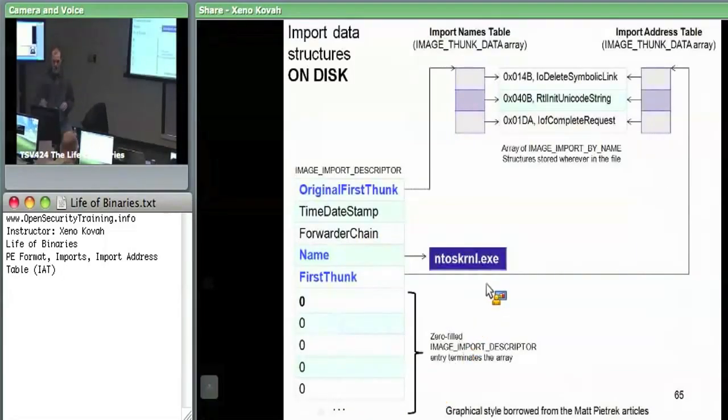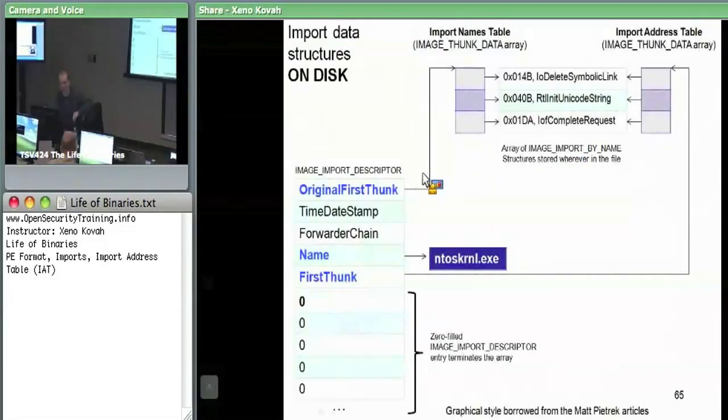All right, so this information right here is assuming that we're looking at the import information for some kernel driver. Specifically, I think it's null.sys. So that's why it's importing an exe here. It's importing ntoskrnl because that's the main kernel of Windows. And so it's saying I have null.sys, which is just some kernel driver, and it imports some functions from the main kernel. Specifically, some of those functions are IoDeleteSymbolicLink, RtlInitUnicodeString, etc. So there's going to be some large array of these.